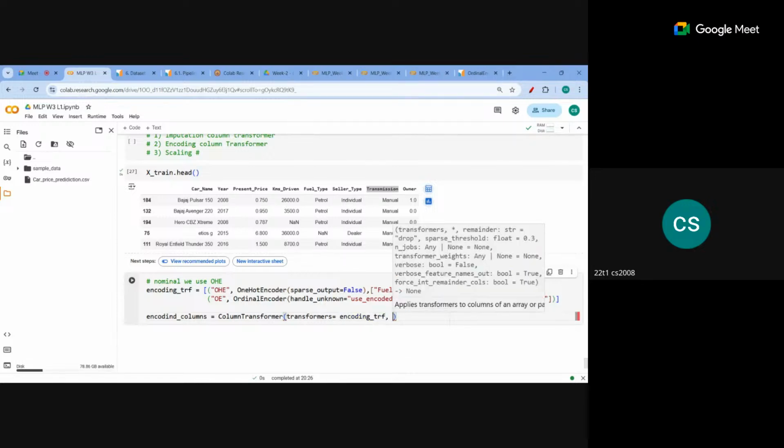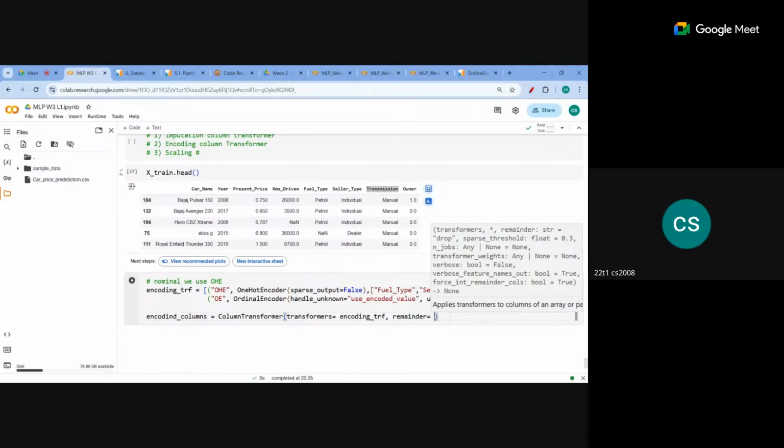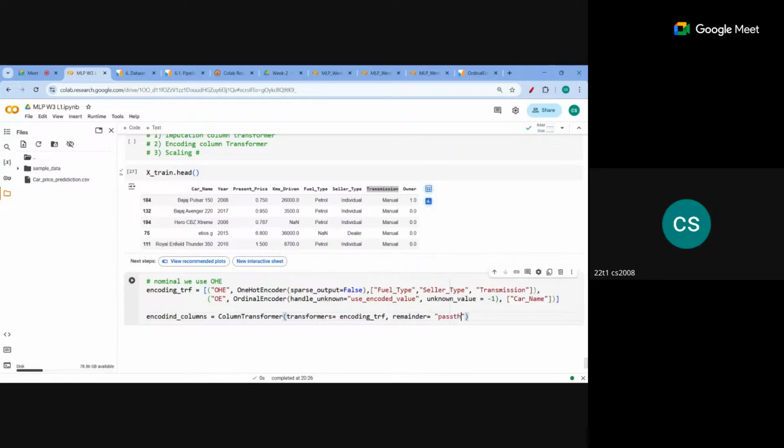Do I want you to remove the rest of the columns, which I'm not using for transformation? No, right? So I'll write remainder is equal to passthrough. So this is another thing. Now, and go.